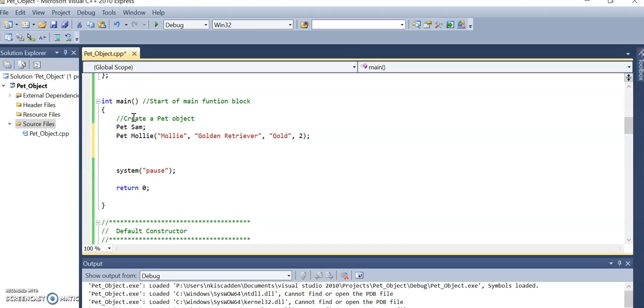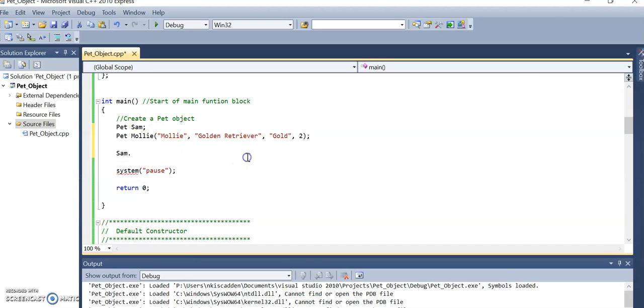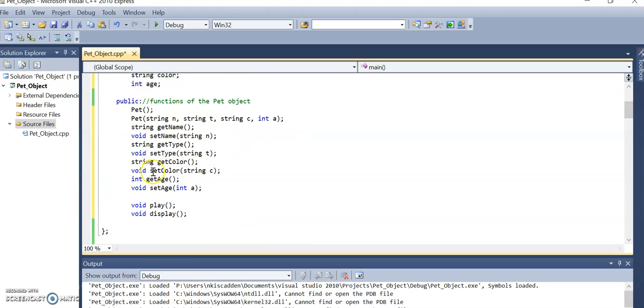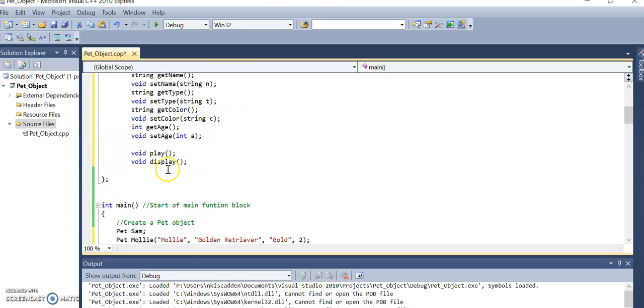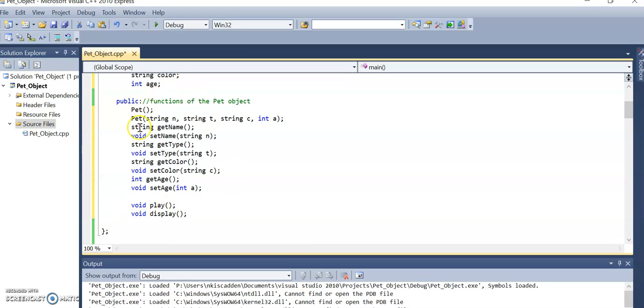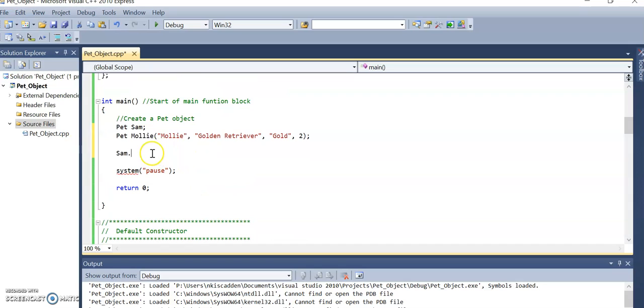So let's go. We're going to display Sam. In order for our objects to use these functions up here, they require an object of that type to call on them. Because these are of Pet type, I need a pet to call on them. So Sam is a pet, and Sam is going to call to display his instance variable values.